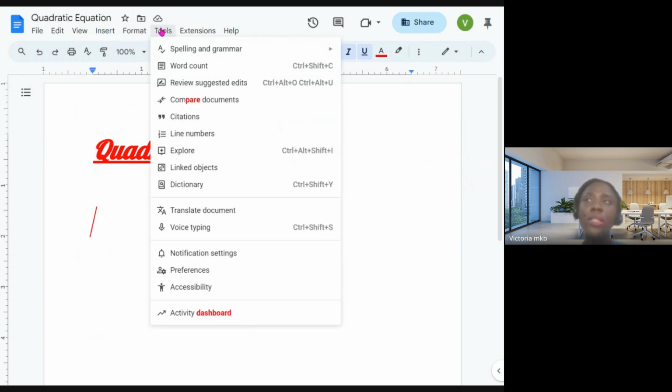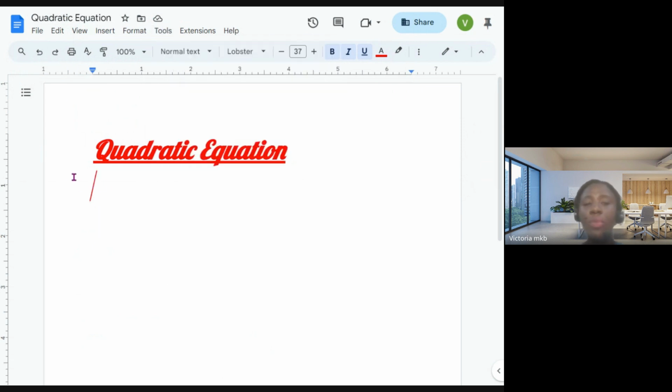Let's take a look at this also interesting tool, which is called voice typing. Voice typing converts your speech to text this time around. It converts what you say into text, and that helps to relieve you of so much typing.